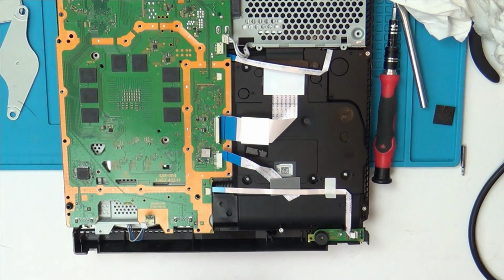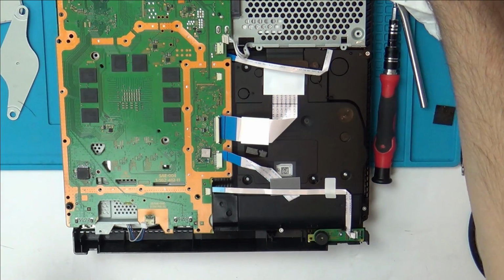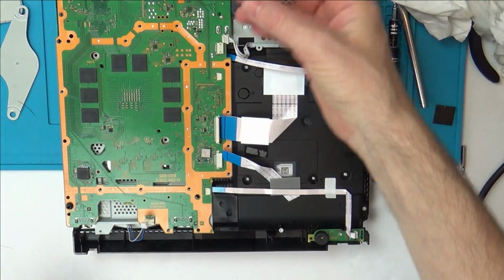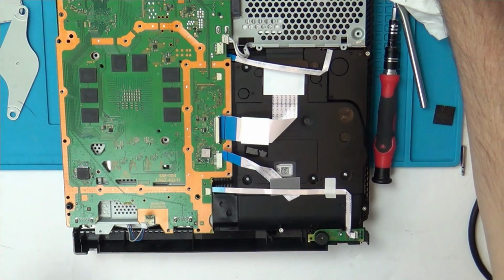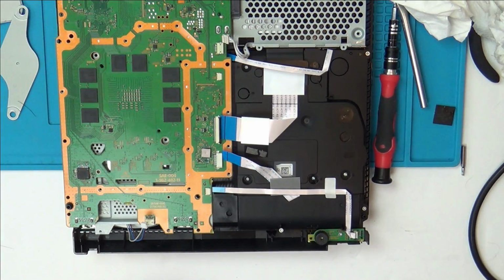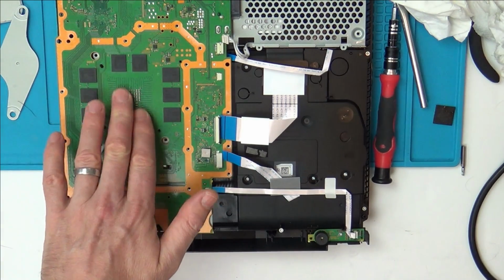So really, what can I do with this now? Nothing. I'm going to take this one off. I'm going to put the original Syscon chip back on. I'm taking a guess that it's either going to be something to do with this or the South Bridge. I don't believe it's the APU. I think it's other things that are not working, because we haven't got power at the USB, we haven't got the fans spinning. I'm thinking that there's other things that are wrong here rather than the APU.